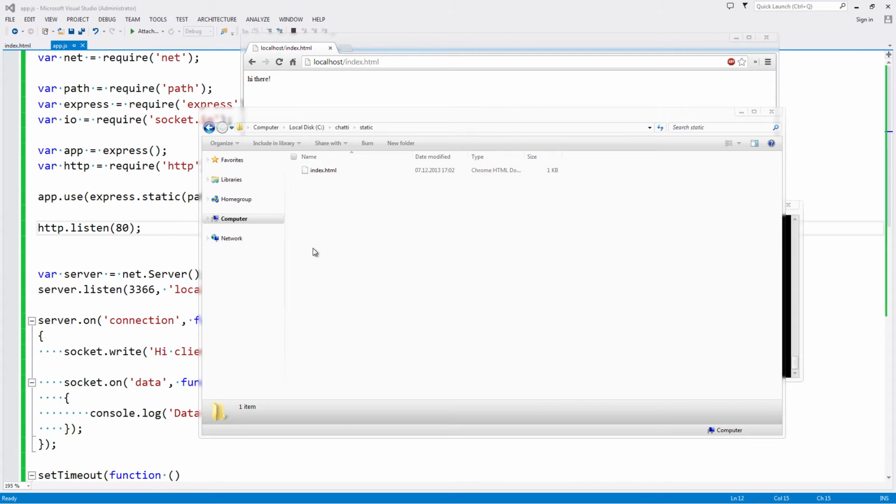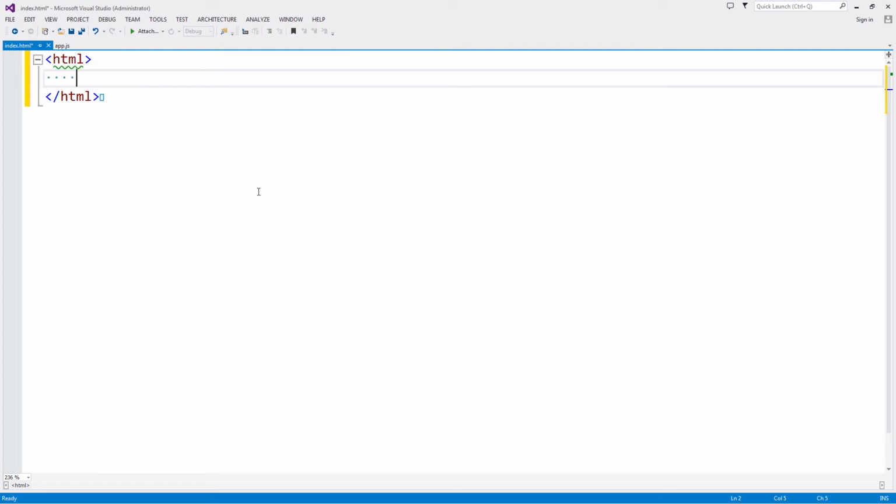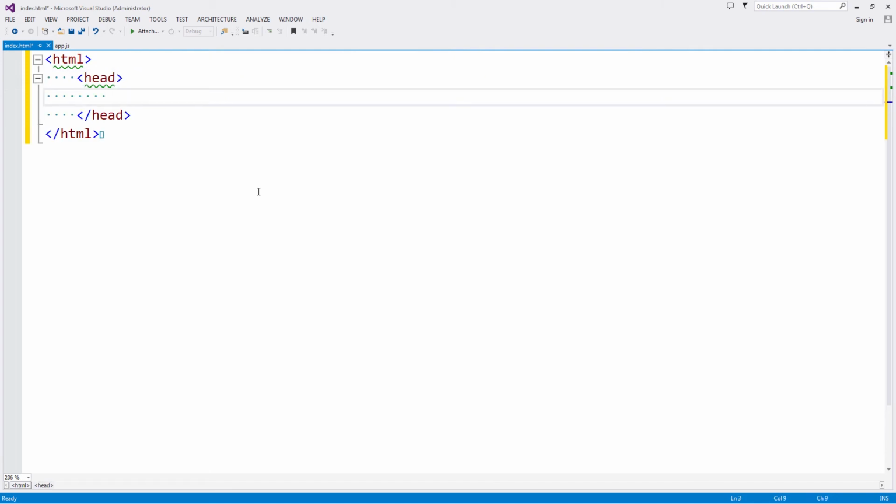So let's just extend all this stuff. Let me open the index HTML again and then make it a little bit bigger. So in the HTML, you just go in the head. And what you need to know is that you do not actually need a physical script to exist to make socket.io work. What it does is it exposes a file for you, and you just need to include it.